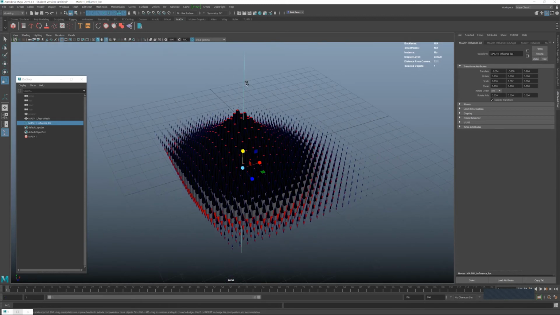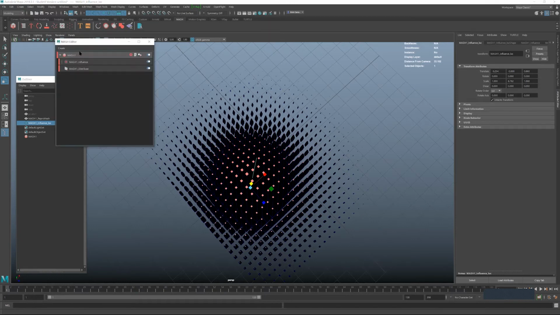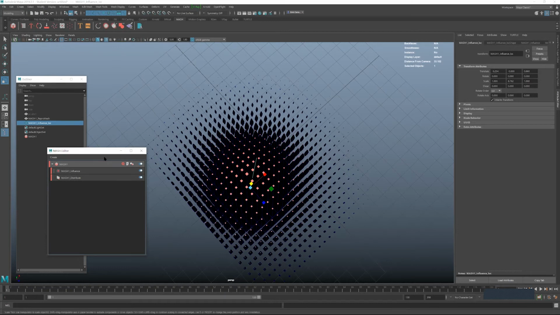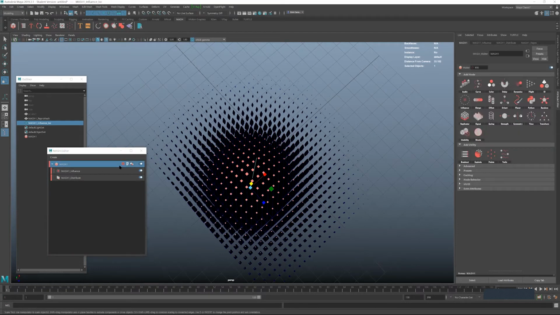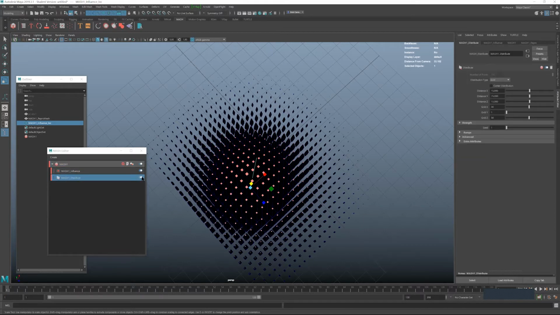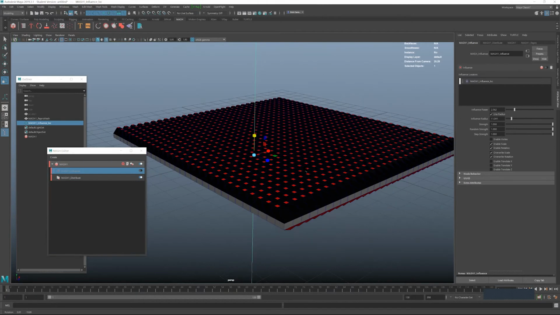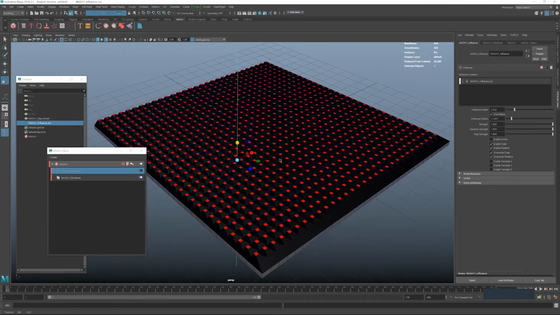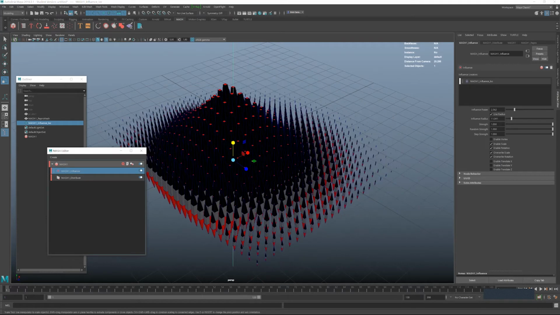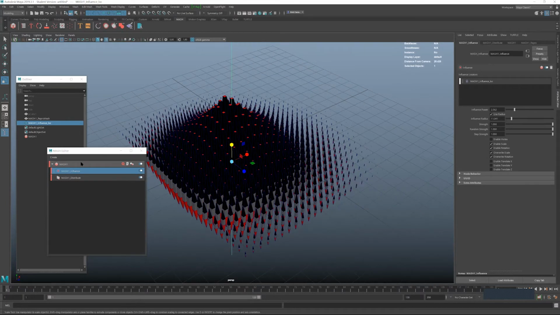Okay, so now what I'm going to do, I'm going to open, on the tab menu here under the MASH, a MASH editor, which is this icon over here. Now, in this one, it's just going to show you your MASH, your influencer, and your distribute, which is the default, the original one. Now, I can turn this on and off right here. If I just turn that off, then it becomes that. Turn it on, then it has that influencer. On and off. It's as simple as that.